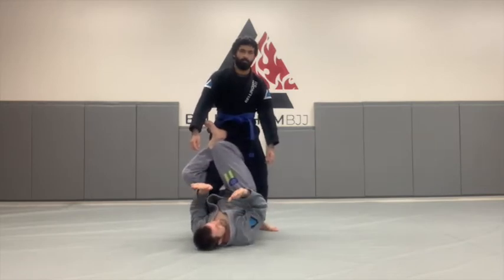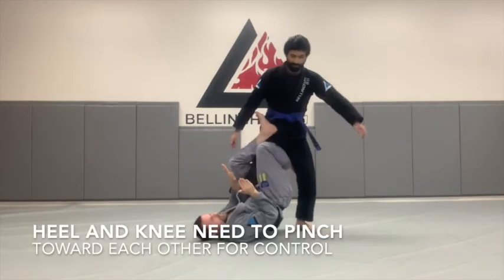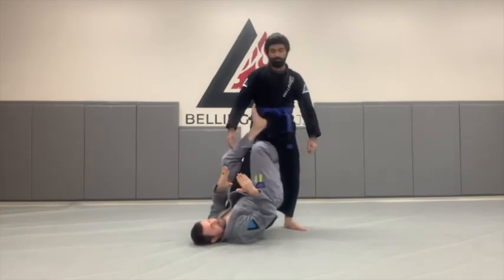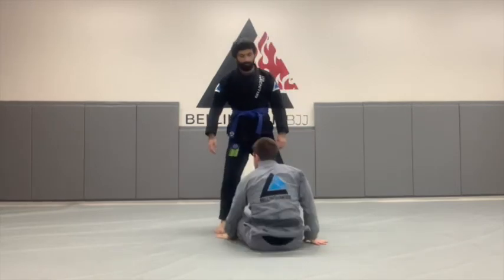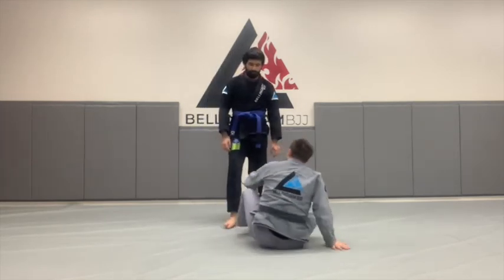So even if I do nothing with my hands, and I will, and Ilias tries to get away, I stay attached to it, right? And pinching together, if he tries to touch my face, I'm still controlling distance, right? So I'm not worried about getting touched here. The critical thing to understand, and there are a lot of different ways to enter, but that's a good base way to enter, because one leg comes in and comes out.